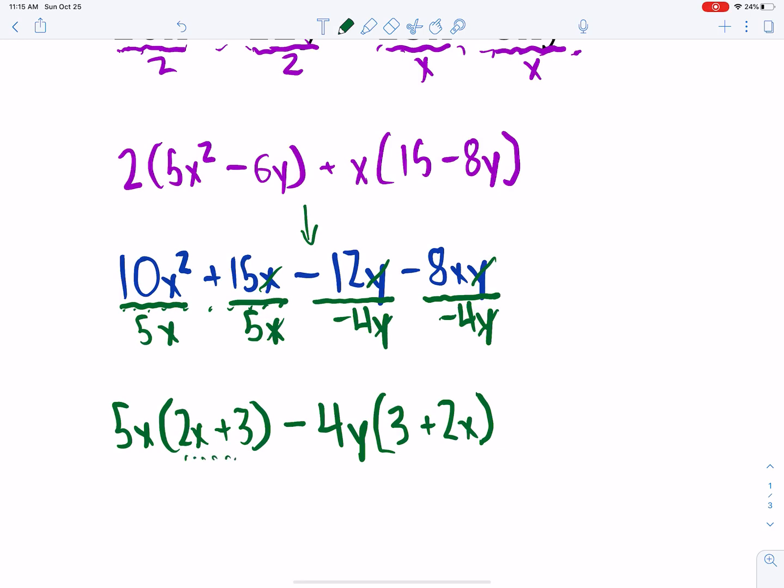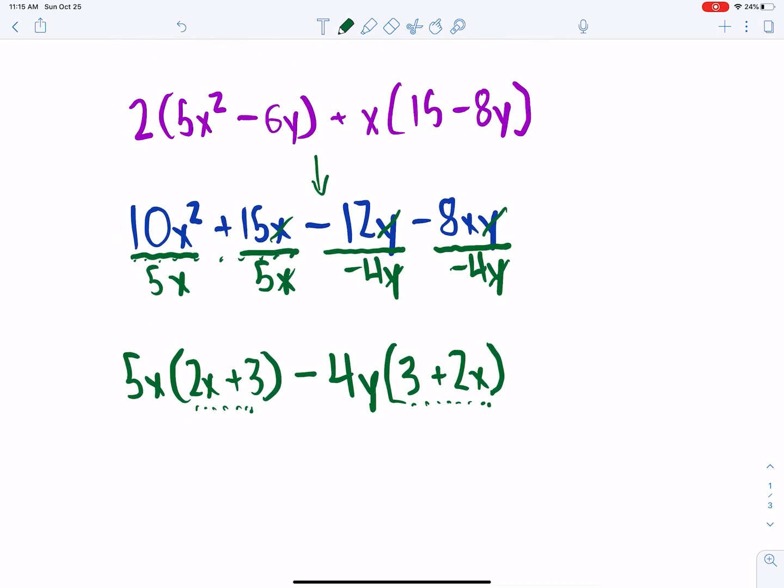2x plus 3 and 3 plus 2x, those actually are the same. When it's adding and you change the order around, because addition is what we call a commutative operation, the value doesn't change. 5 plus 3 would be the same thing as 3 plus 5. If it's minus and you change the order, they're different. But when it's adding and you change the order, they're the same thing. So we can go ahead here and factor out the 2x plus 3 from each part to the front. And from the first part of it, we've got a 5x left over. From the next part, we have a minus 4y left over.